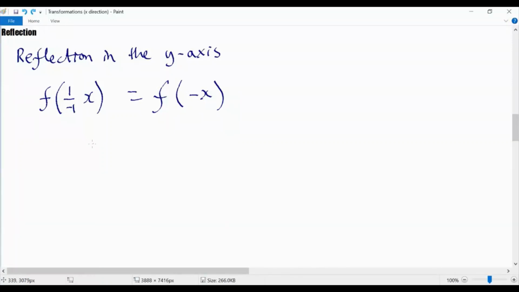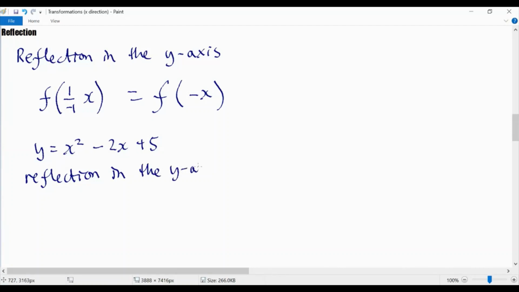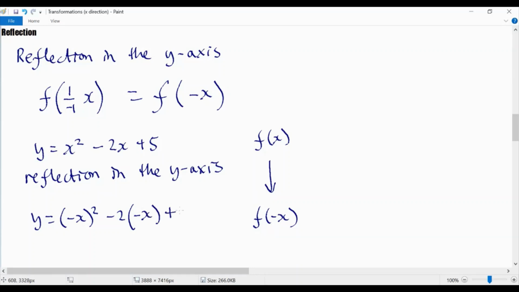So going through an example of that, if we have, again, quadratic, unimaginative, I know, but let's say y equals x squared minus 2x plus 5, and we want to do a reflection in the y-axis, then all we're going to do is replace x in the original function with minus x everywhere in the equation where an x appears. So the equation is going to become, well, it was x squared, so technically it's minus x all squared. If you were to multiply out the brackets, interestingly, minus x all squared is just x squared in the end. So ironically, not much effect there. But if we're wanting to show the action taking place, this is what we'd still write. And therefore, minus 2 lots of minus x now, and then the plus 5. So there you go. That's all there is to it.